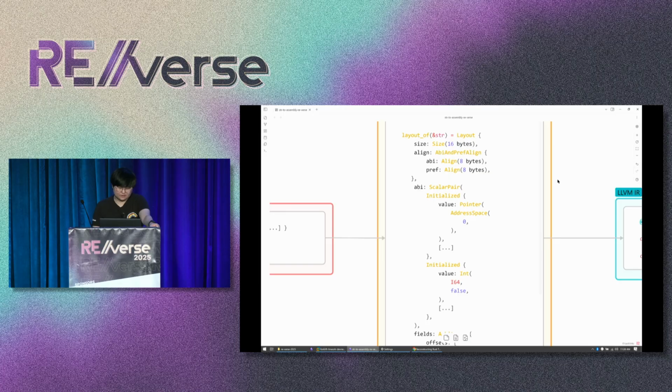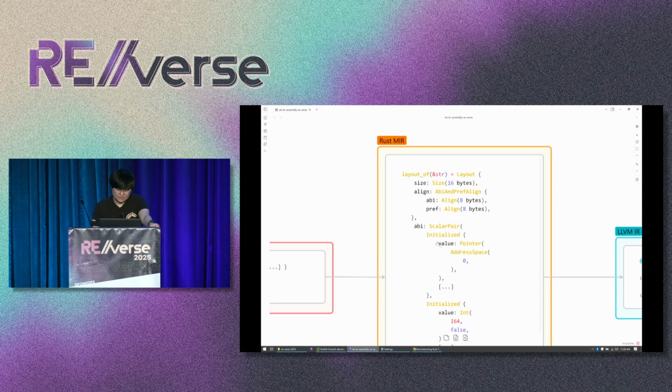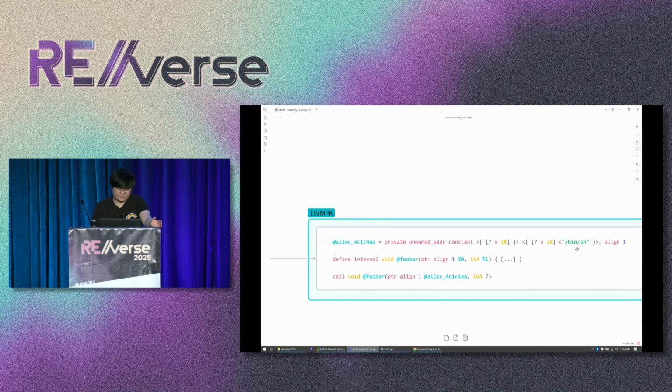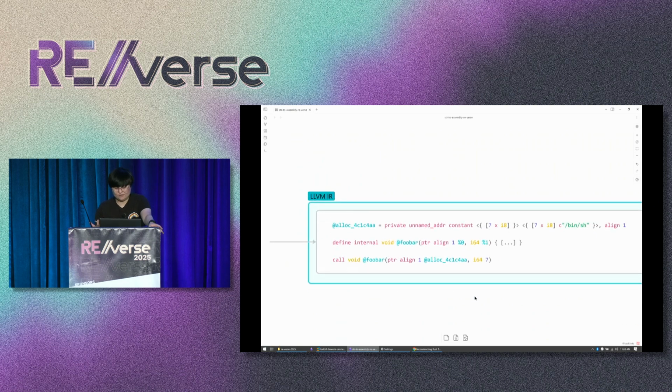And what the Rust compiler does with types that have the scalar pair ABI in the Rust MIR intermediate language is when it lowers that to LLVM IR, and it notices that, hey, we're going to pass this type into a function call, it will just try to split them, right, across two different arguments, even before we get to the assembly level.